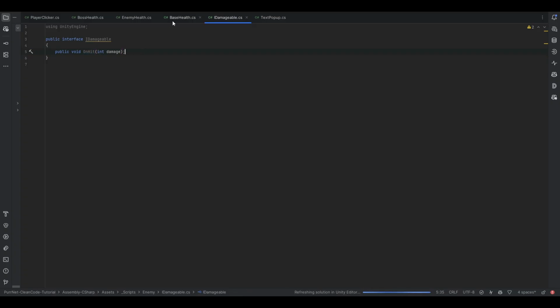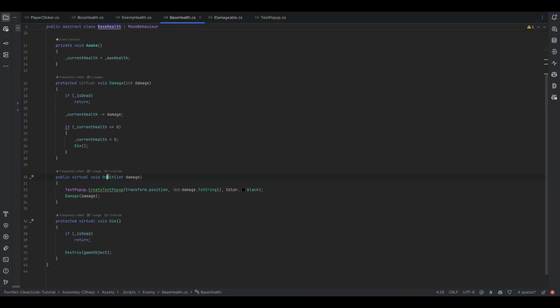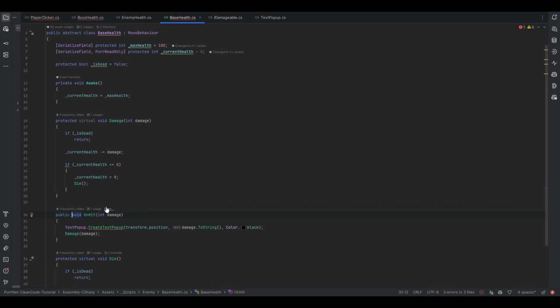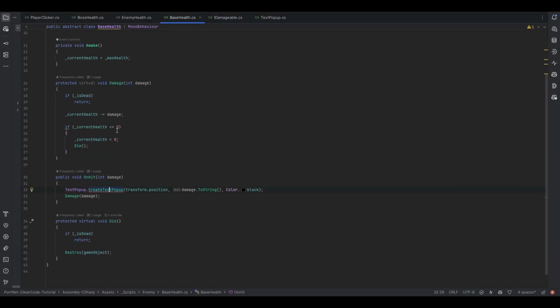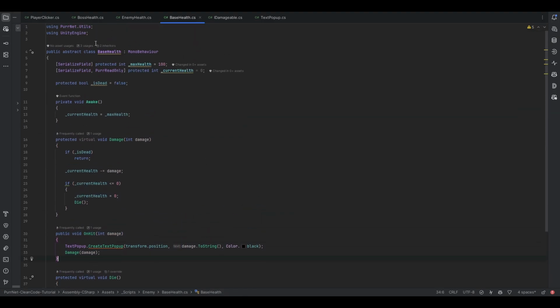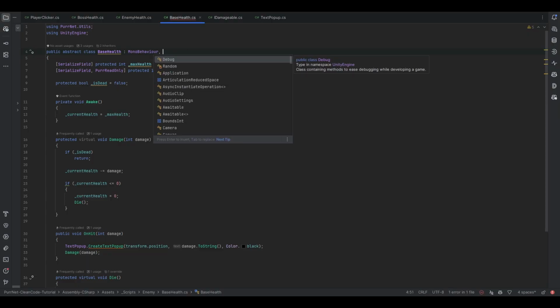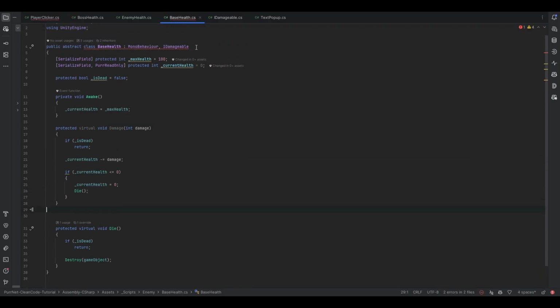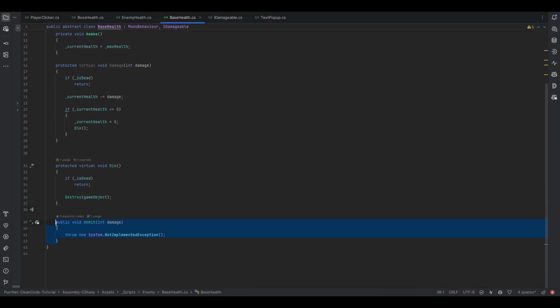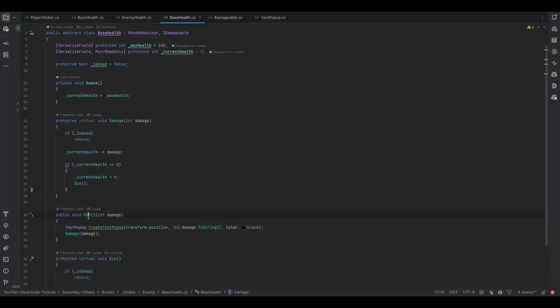And you might recognize this a little bit because I planned ahead. As you can see, on our base health we actually have an OnHit. And as I mentioned, we might not want to be able to override the OnHit. If you want, you can move the text pop-up or whatever elsewhere, but I think it's clean that the path that you get in is not overridable, but anything that happens internally, they can override. Now we can go here and implement the damageable. It won't scream at us because we already have the OnHit with the int damage as an input. You can see if I remove that, it will be very upset with us. And if I have it implemented for me, it'll do it like this. So as you can see, we already have it.